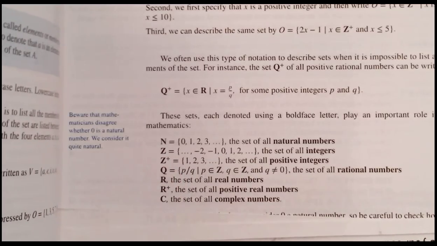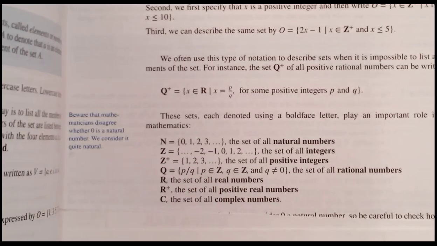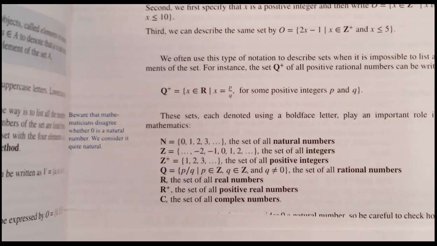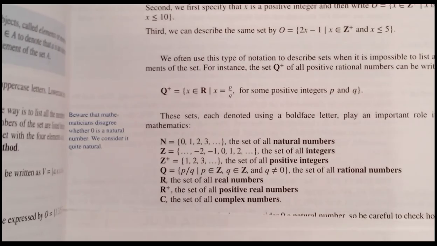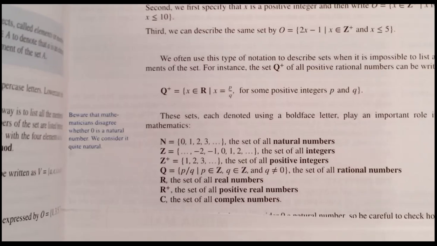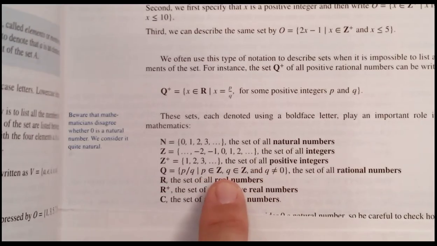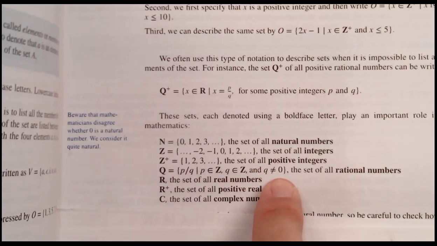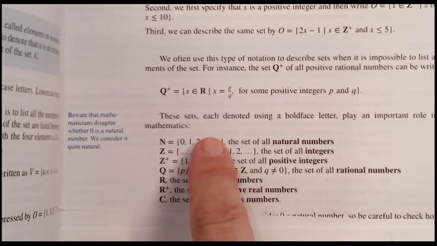Q for quotient. Ratios are integer over integer fractions: 13 over 7, 2 over 23. Ideally, I'm going to reduce my fraction to its lowest term. I could write 4 over 8, but I might as well just write 1/2. Notice that we're saying the top is an integer, the bottom is an integer, and the bottom can't be 0. So there's my description in set builder notation as opposed to in roster notation.